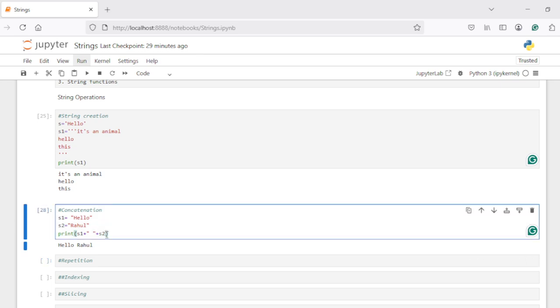In the same way, you can add more strings as well. Suppose I want to add a comma and this. Now run it.